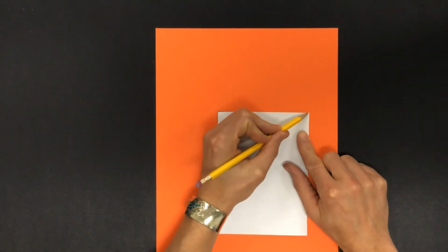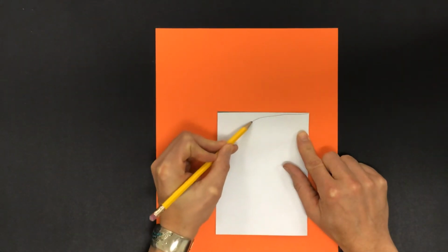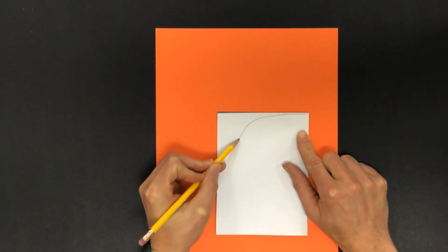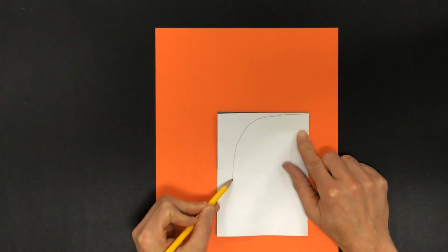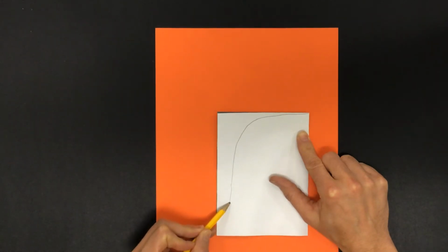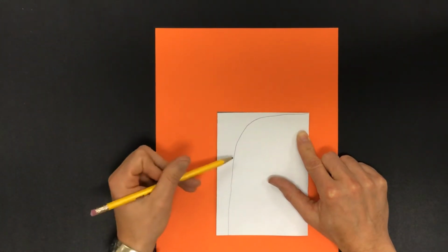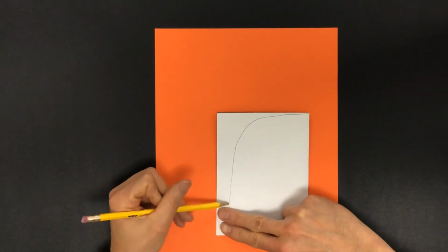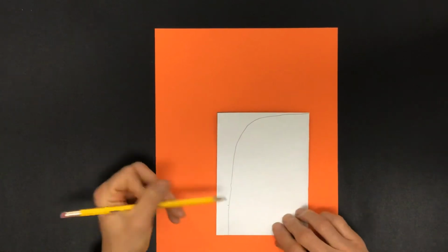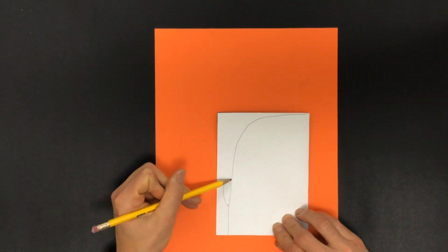I'm going to start near the top and go out towards the other corner, but then I'm going to curve down before I get there. As I'm coming down, I'm going to get close to the other corner, but not quite touch it. Then I want to have a detail that looks like his sleeves are rolled up. So I'm going to use 2 fingers to measure from the bottom. I'm going to put a little mark here. At that mark where I measured from my 2 fingers, I'm going to go up here and draw just kind of like a bump.